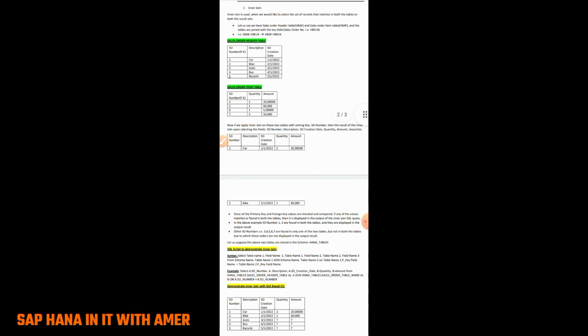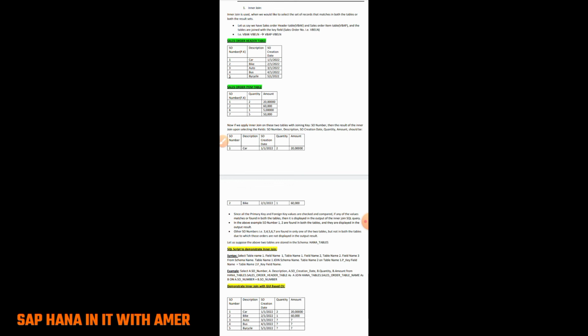The other table is the HANA underscore tables schema name dot sales order item table, as B, which is an alias name for me, on which fields I want to join these two tables. So I want to join these two tables on sales order number.